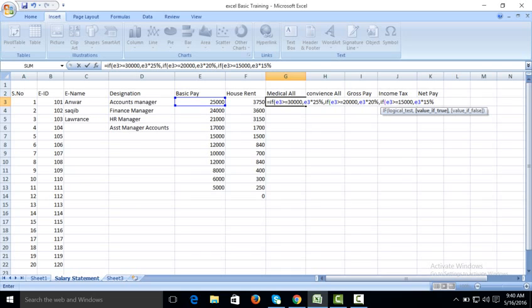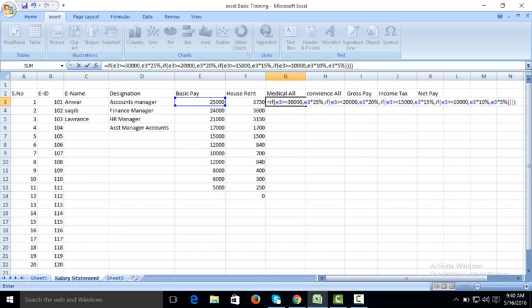comma, IF, E3 greater equal to 10,000, comma, E3 multiply by 10%, comma, E3 multiply by 5%, bracket close.